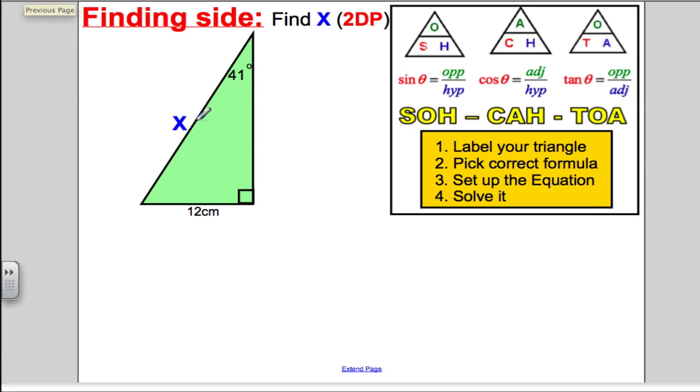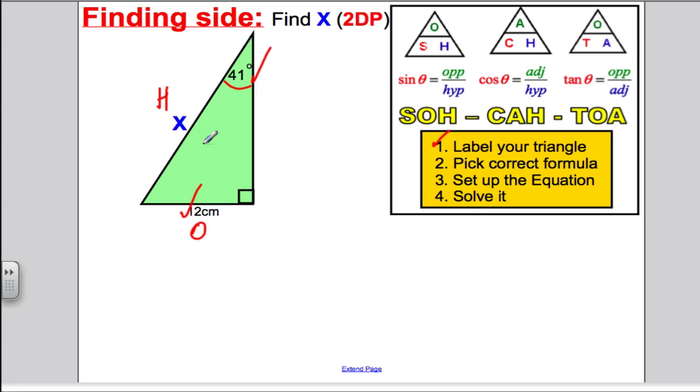Again here, we have been given one side and one angle, and we're asked to find the other side. Okay, so we can't use Pythagoras because that was to find a side if you knew two sides. It's a right angled triangle, so SOHCAHTOA or trigonometry has to be in play. Step one, label your triangle. Here's my angle. This side must be opposite, and this side is opposite the right angle, so it must be the hypotenuse.